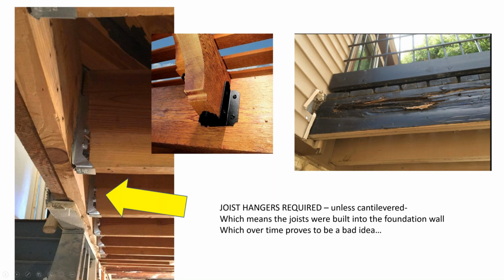This is one where I said absolutely not, run, do not get involved in this, because we don't know how long it's done this. And just because we could think we're going to replace this one board doesn't mean that the rest of the wood behind that vinyl didn't soak up some of that water as well. I could have rotten studs all the way up into the body of the house. So this is a really bad deal. You got to be very mindful of if you see something cantilevered into the body of the house. Better to have it bolted to the exterior wall and then use your joist hangers.